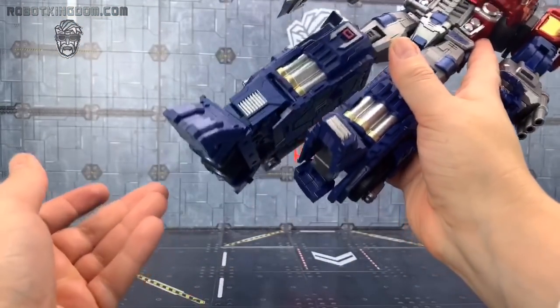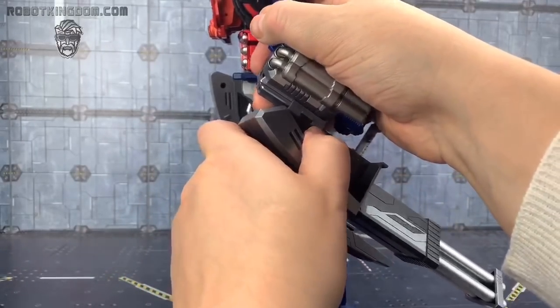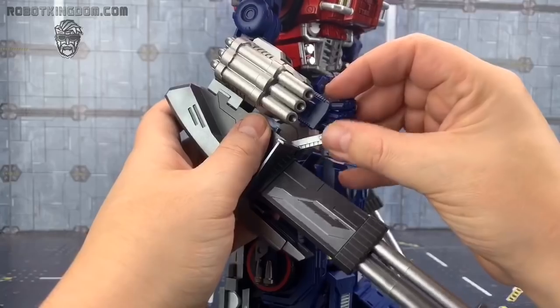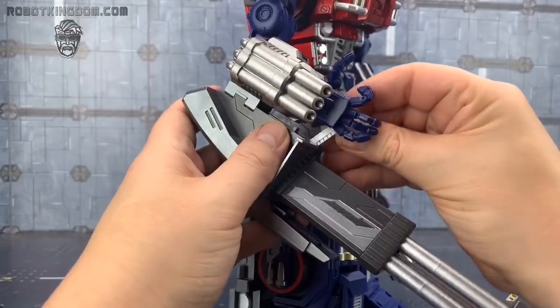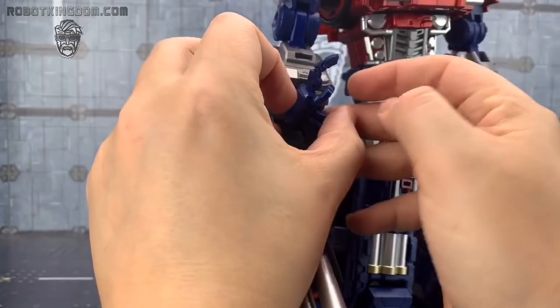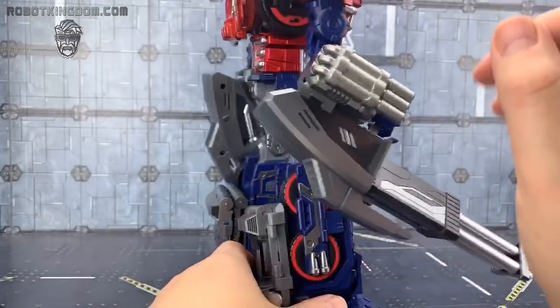Look at that, he's got nice big shoes. Do that for both feet. Guns are on sliders, so they're just going to latch in and slide all the way down, and then we can just place the handle in. These hands, I really don't like these hands, but it does still tab in nonetheless to hold everything together, but we don't really need it at all because they slide in nicely on there.